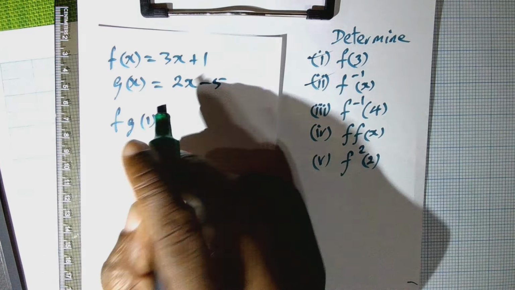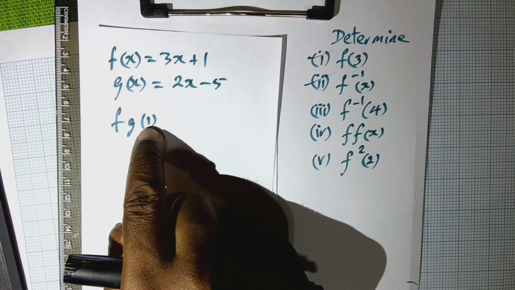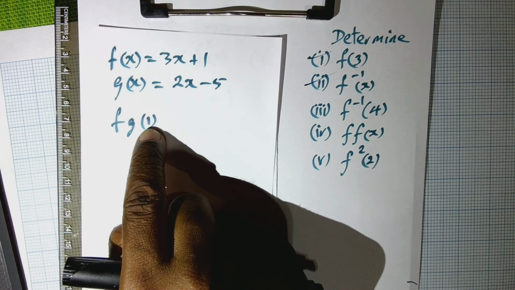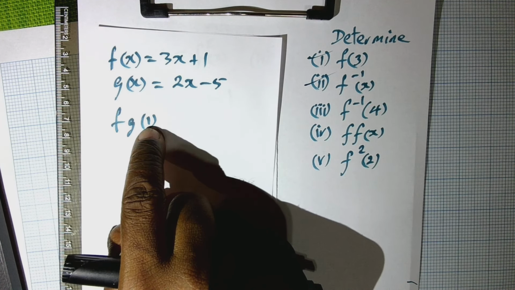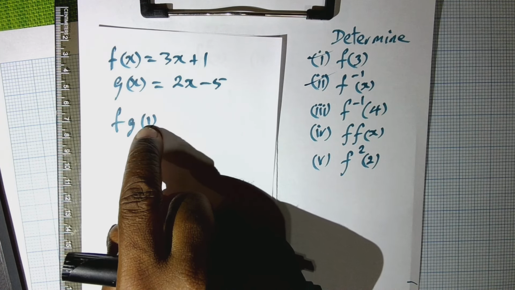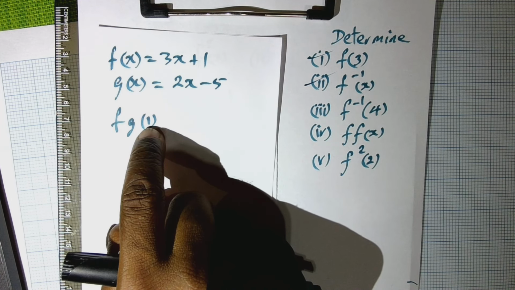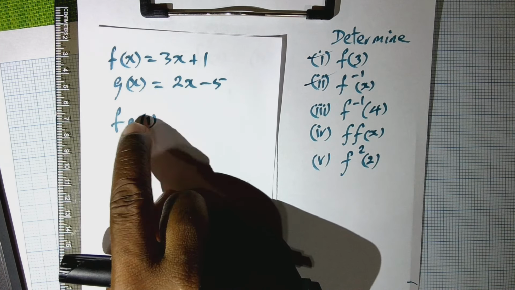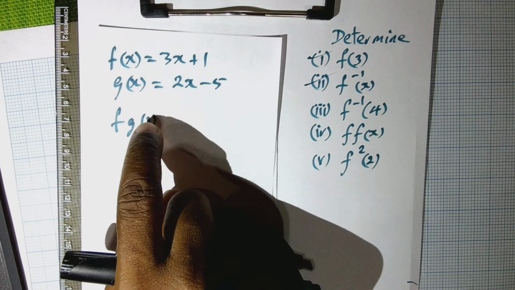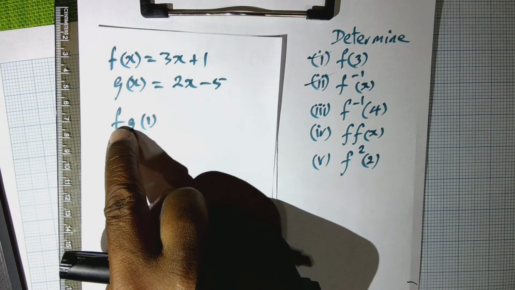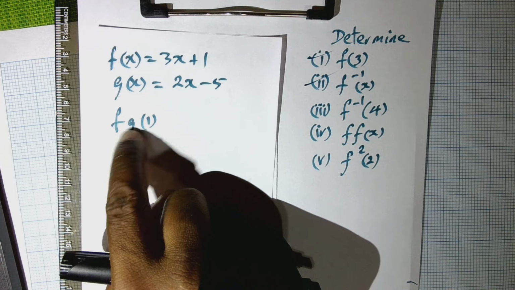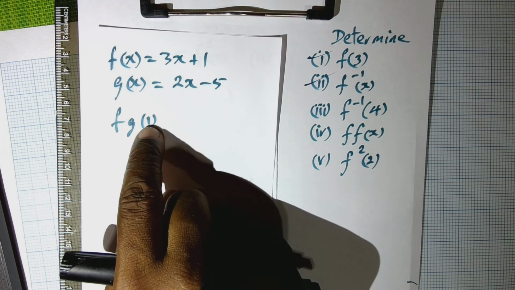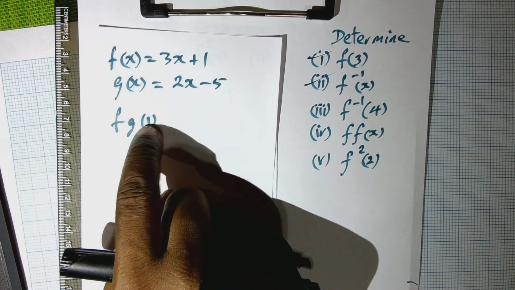There are two approaches we could take. We could first find the composite function f g of x, or f of g of x. Once we find the expression for f g of x, we input 1 into that expression. And the second approach we could take is to find g of 1 first. So we're going to work backwards, just like f of 7. We work backwards. So f of g, though g is another letter, we're doing the same thing. For f g of 1, we find the one in the inner bracket, which is g of 1, first.